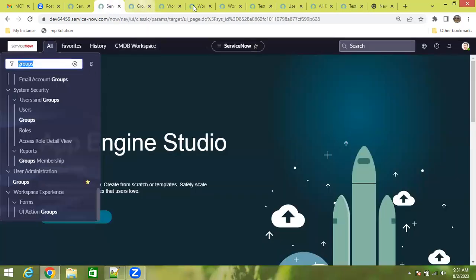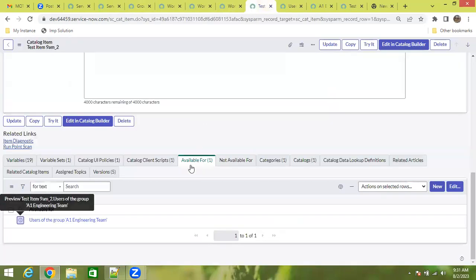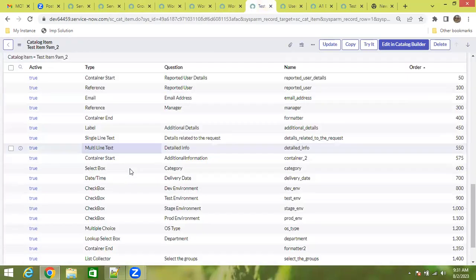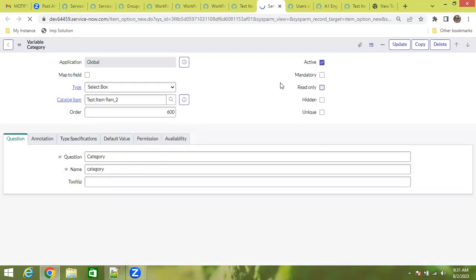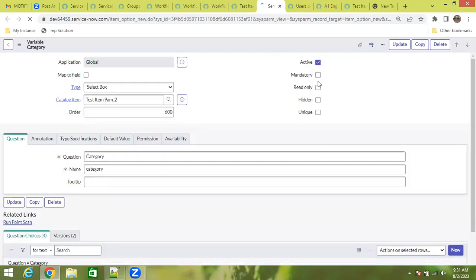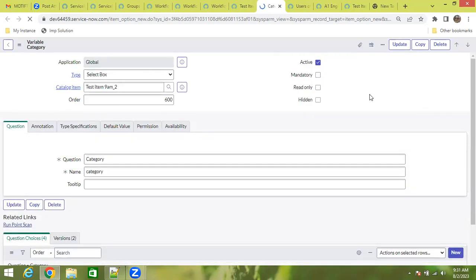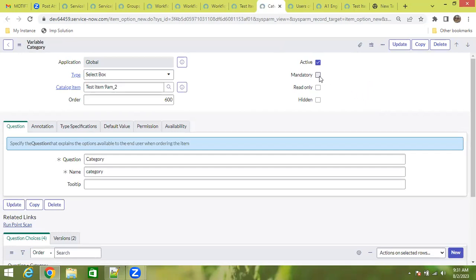So go to the item, go to category. This use case is very important actually, and we'll be writing some script here as well.